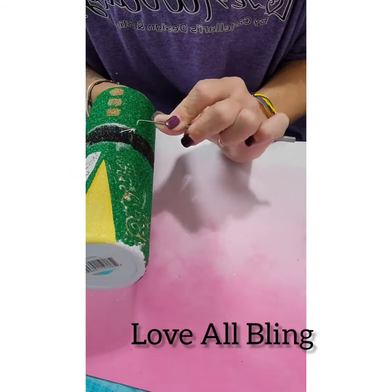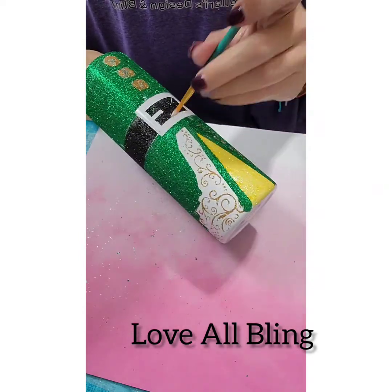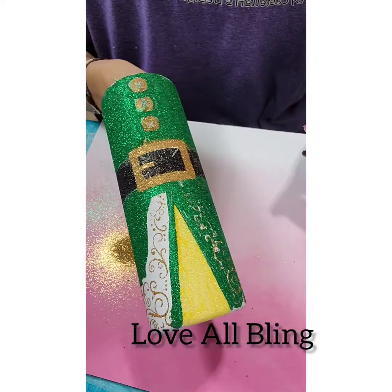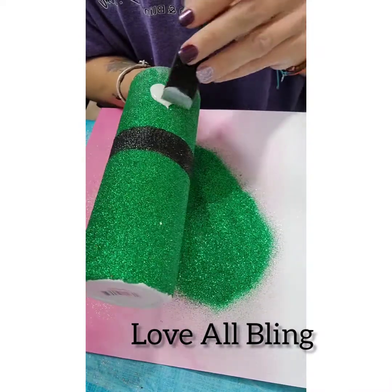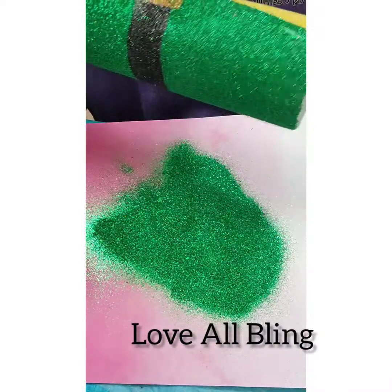Now I'm taking out the stencil for the belt buckle, and I'm applying my Mod Podge, and I'm going to be using Holo Gold for this section. Now I'm applying my second coat of all the colors, applying my Mod Podge, and repeating the process all over again to have my second coat.